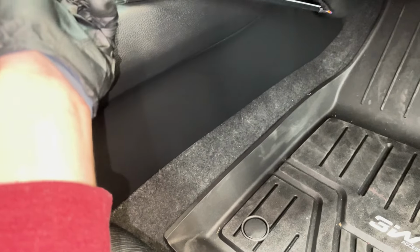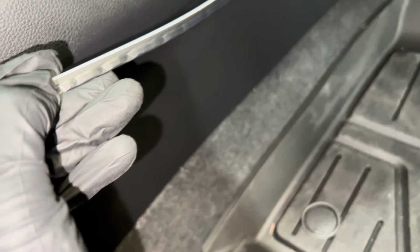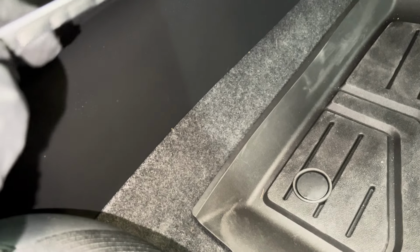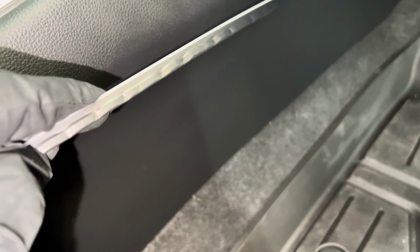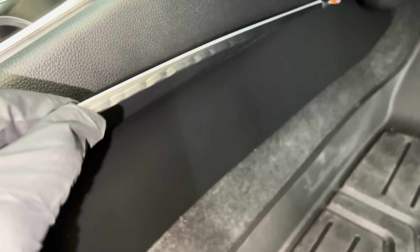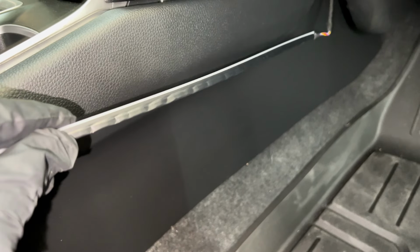All right, so let's say you want to cut the strip. You see these small seams in the bottom, not the bumpy part, but the spots that sink in. You've got to cut that part, but you've got to do it while the car is off. So make sure everything is disconnected or off. You see these spots right here, these creases, seams, whatever. You just cut exactly that spot quickly, and that's it.